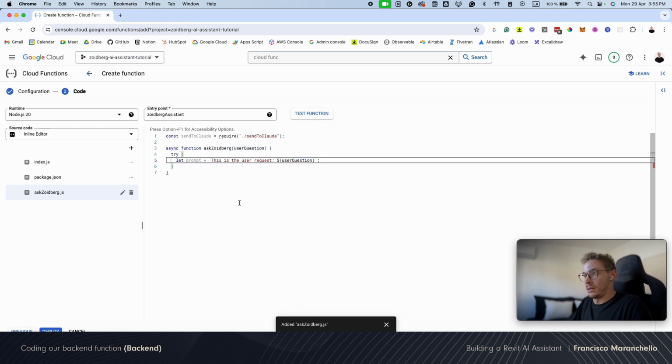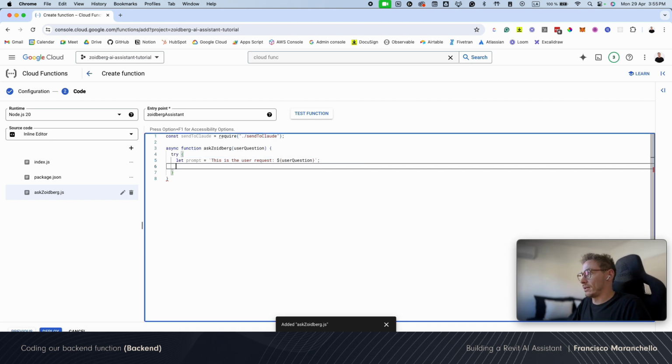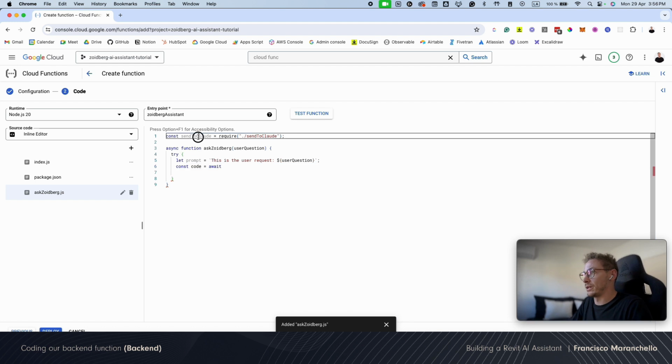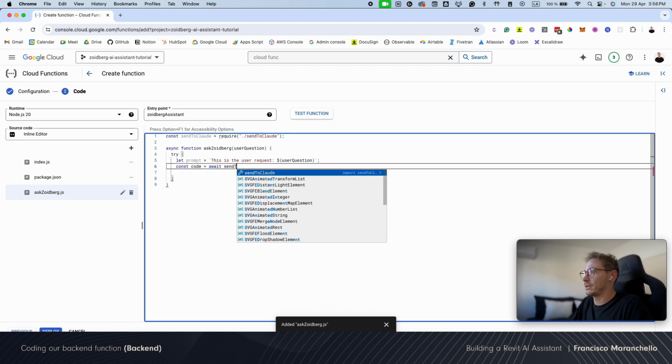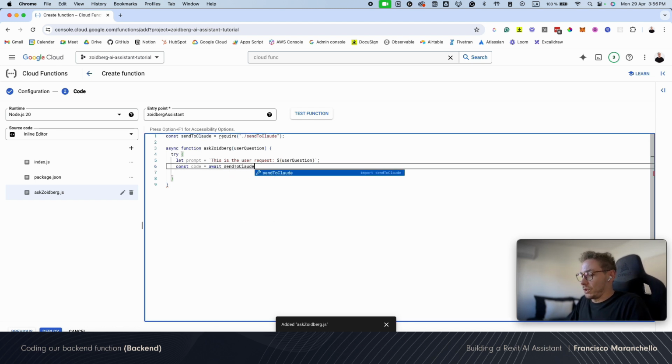So this is our prompt. This is what we are gonna pass to Claude, saying, hey, the user wants to do this, give me the code to do it. So we're gonna receive code from Claude. So remember, we are gonna create this function later and send to Claude.